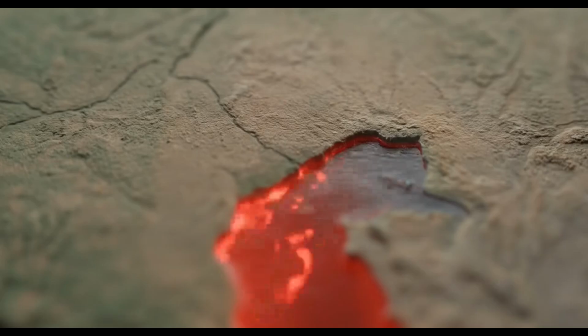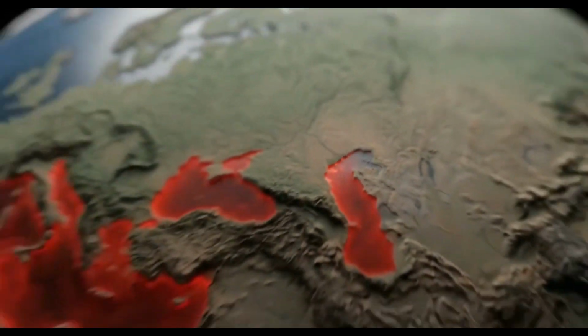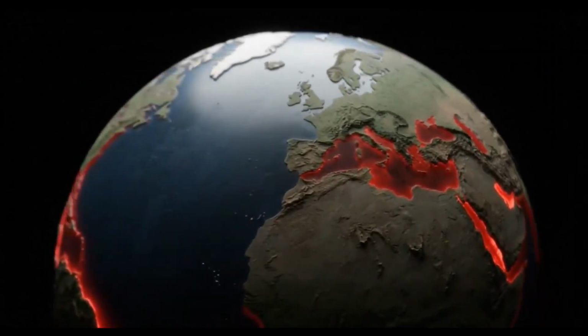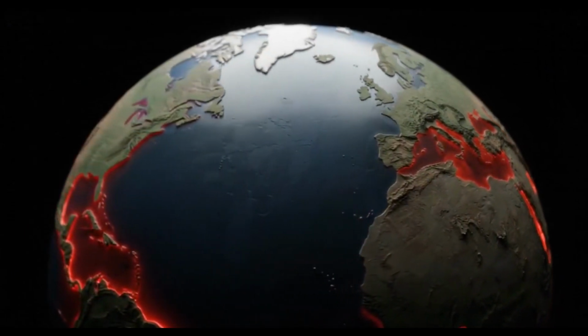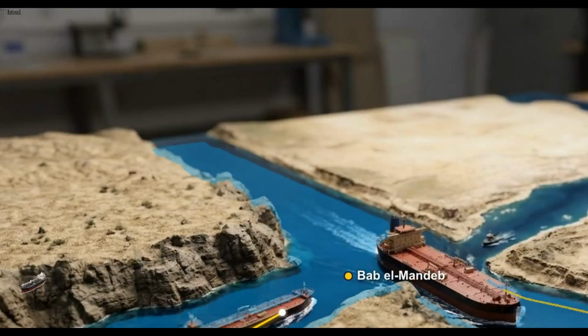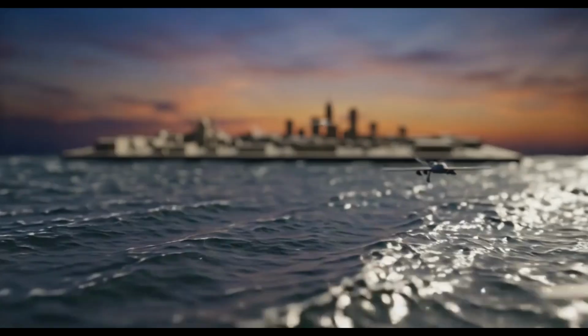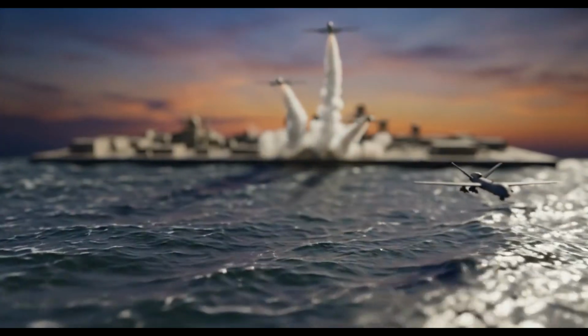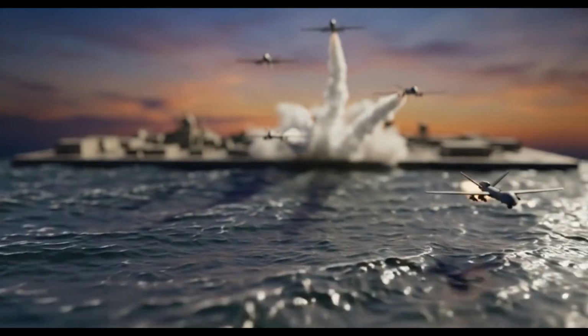And Hormuz is not an isolated case. This vulnerability, the difficulty of moving massive cargo through a tiny physical space, is dictating superpower behavior worldwide. Take the Bab el-Mandeb Strait, the critical gateway connecting the Arabian Sea to the Red Sea and the Suez Canal. Right now, forces in Yemen are actively disrupting global trade passing through that corridor, using basic missile and drone technology.